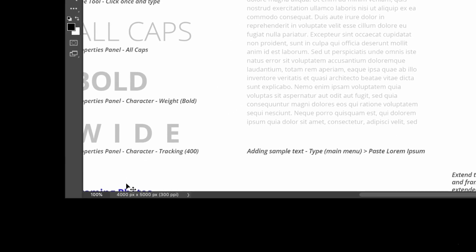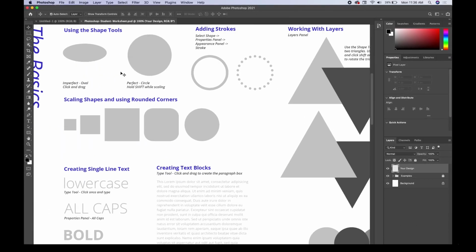What's great about this bottom area is you can see the document size as well. If you look down here, it's a 4,000 pixels by 5,000 pixels document at a 300 resolution. So it's kind of nice to be able to glance and see how big a photo is when you open it, when you look down in this area. So now that I have it typed in, just typed in 100 and press enter, I was able to zoom in. So let's go ahead and start.